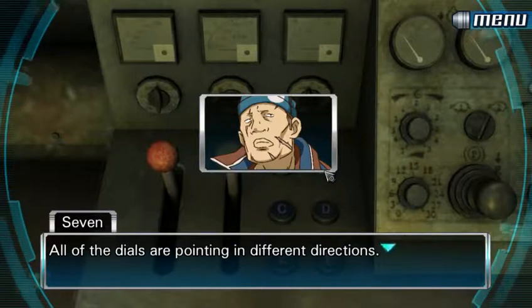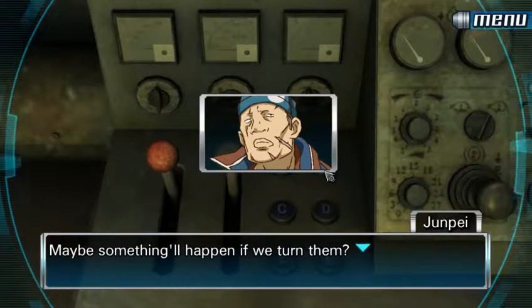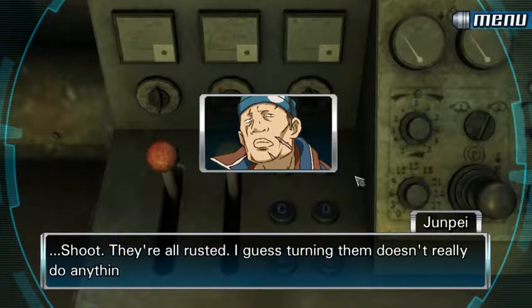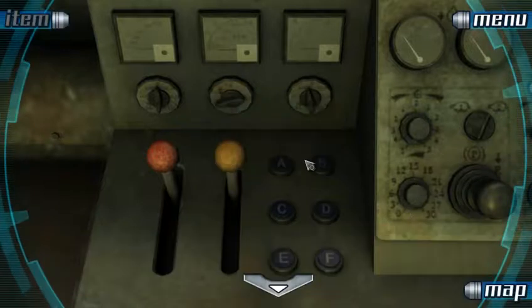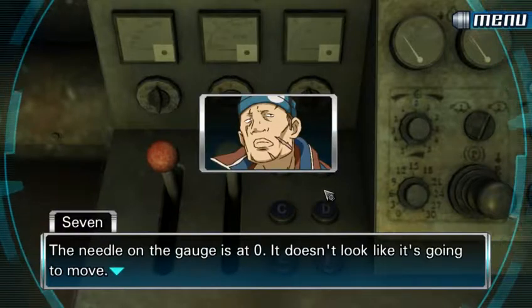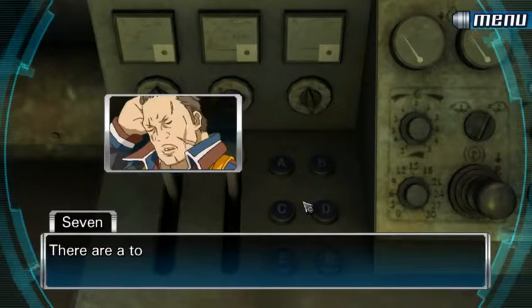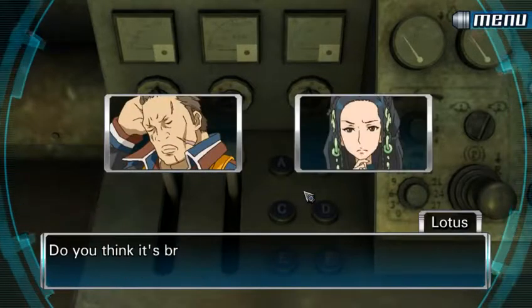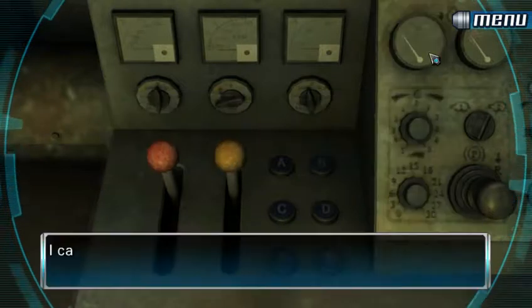All of the dials are pointing in different directions. Maybe something will happen if we turn them? Ha! Shoot. They're all rusted. I guess turning them doesn't really do anything. The needle on the gauge is at 0. It doesn't look like it's going to move. Okay. There are a ton of knobs here. Doesn't seem like any of them would do anything though. Do you think it's broken?